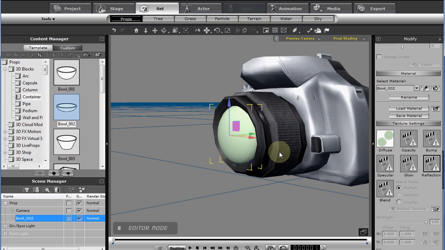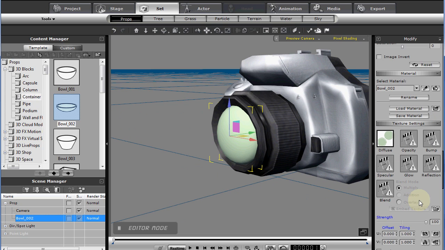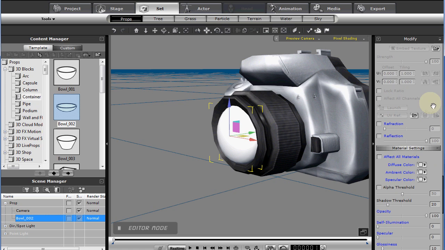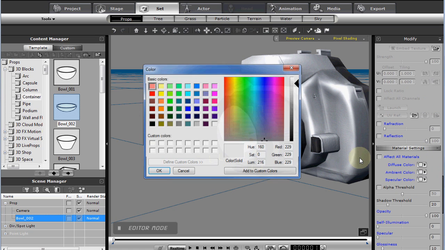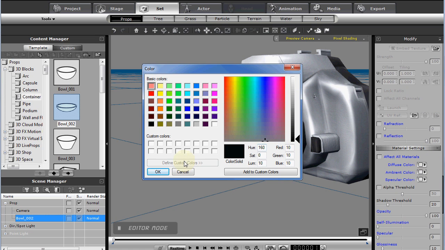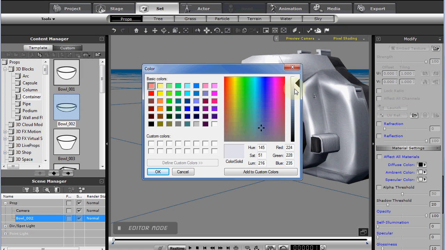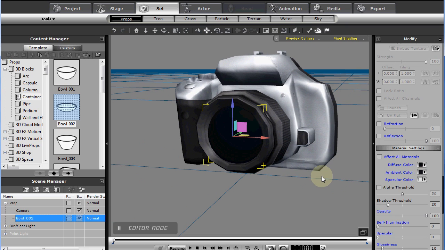Okay, now let's get rid of this texture here. We really don't need that, so let's hit the garbage can there, and then let's make it pretty dark, almost completely black. You can give it a little blue color if you want to, but basically black is going to be good for a lens. And let's turn on reflection.